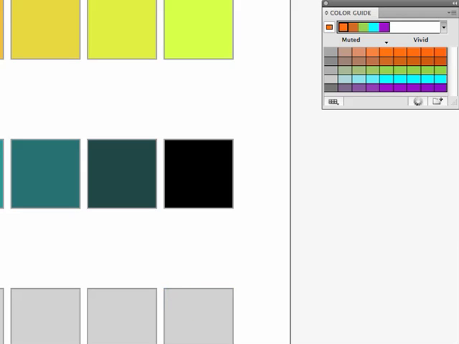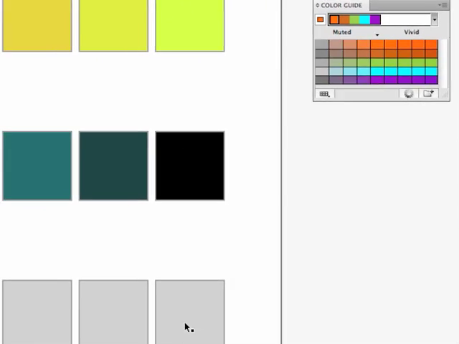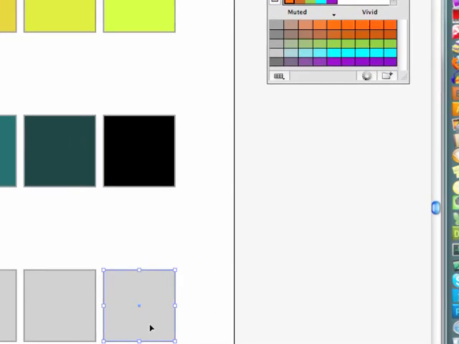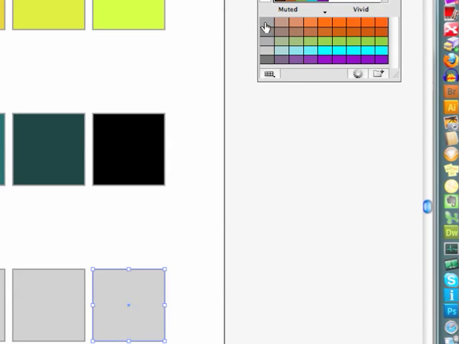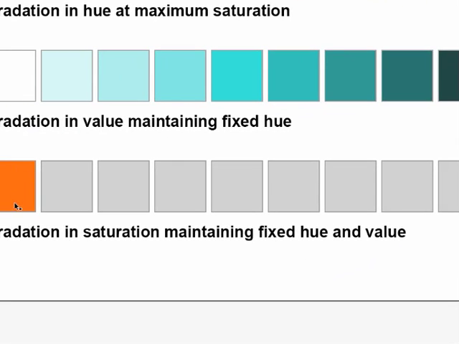So click on the orange and then click on this patch here, to make sure that the orange is active in the scale up here, and then click on your swatch at the end of that scale, and then click on the grey that relates to that orange. So that's the top left one right there, and you'll see that that is a grey that's at the same value as your orange.